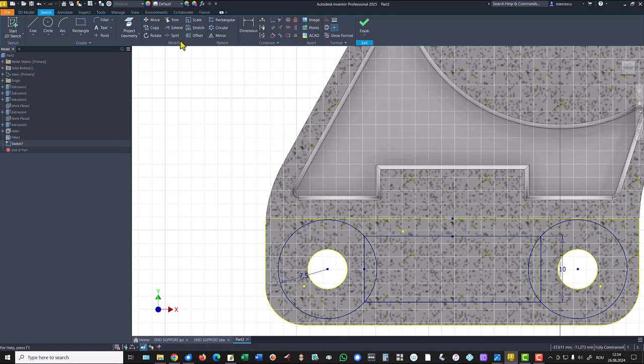I apply split for this segment of the circle and also this. Then I apply construction for this, this, this and this.